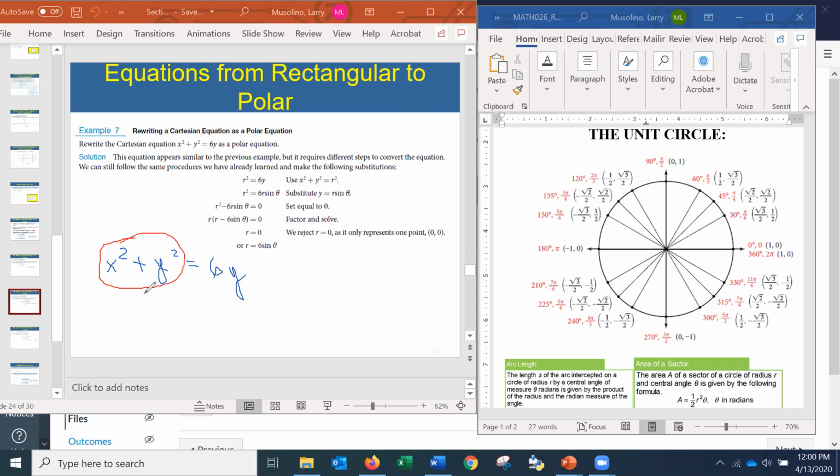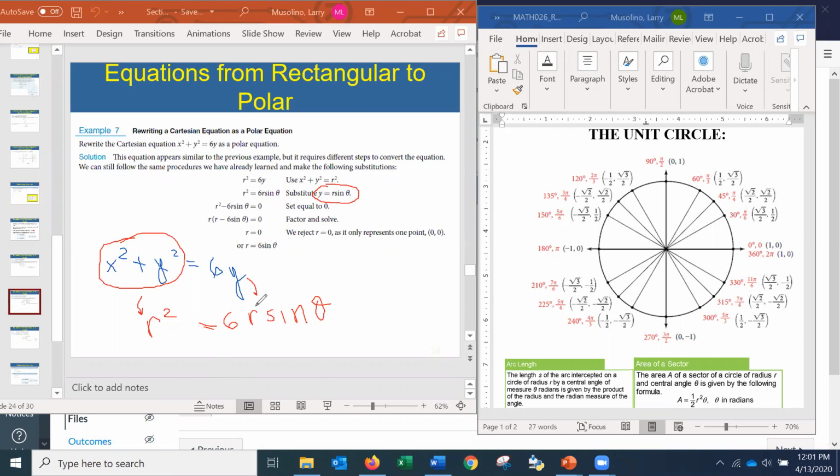Well, I know there's a formula that says x squared plus y squared equals r squared. So I'm just going to replace this with r squared. And on the right-hand side, I'm seeing a y. But you might remember there's a formula that says y equals r sine theta. So I'm going to replace this with an r sine theta. And really, this is a valid answer because I've gotten rid of all the x's and y's. That was my goal. There is one simplification, though, that I could do here.